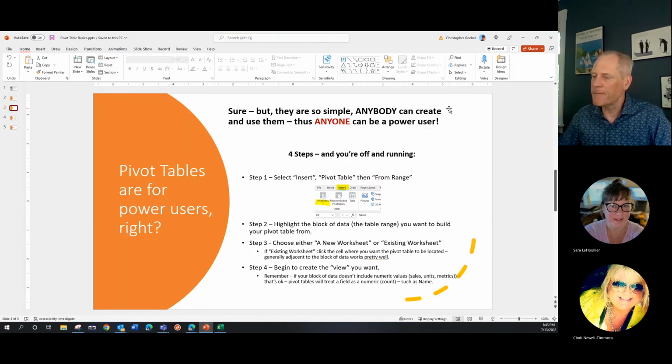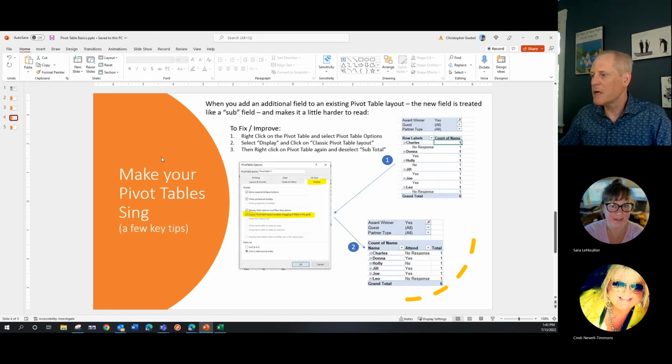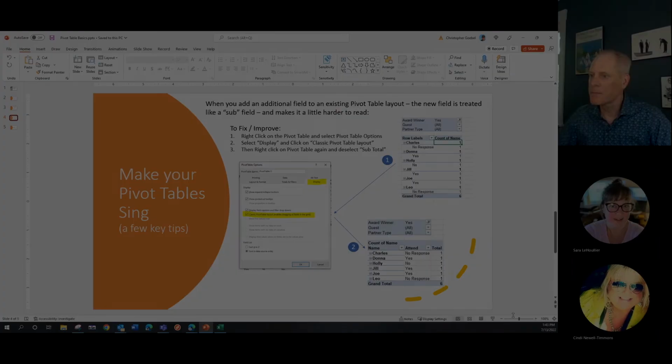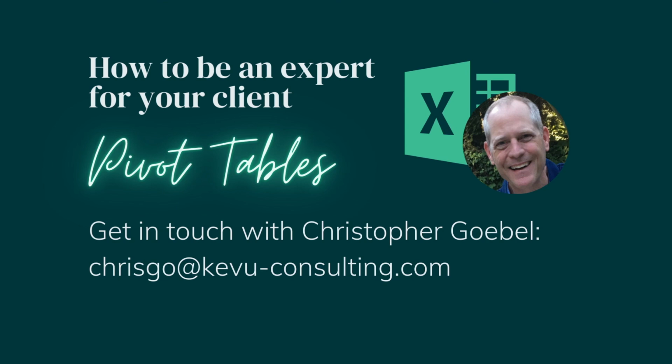So with that, I'm going back to my slide deck here, and this slide is something that you can refer to. This is slide number 3, and then slide number 4 is kind of the same thing. It's just some tips and tricks on how to use that classic pivot table view. That is, like I said, a little bit of a hidden feature, and it really does help to clean up some of the way that data looks and how pivot tables will default. And I think there's a good reason why they default that way, but sometimes you want to go from a view that looks like this to a view that looks like that, where it's a little bit more succinct. I just believe that everybody should be able to do this, and it's just not as scary as it seems.